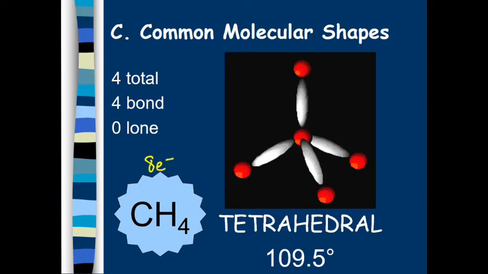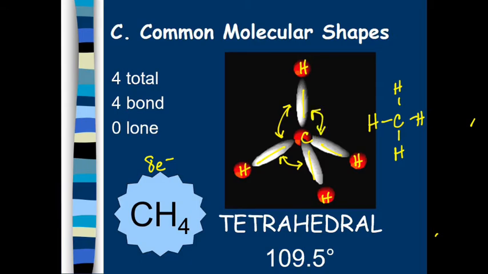When I count them up, we've got carbon in the middle, all of our hydrogens right around here, and there you go. You would probably draw it like this. Again, if you still want to draw it four-sided the way we looked at it originally, I am totally good with that. But if you're trying to envision that 109.5 degrees, there's the angle. You have to think of this as being three-dimensional, coming out at you. All of these angles would be 109.5, but all of them are the same.